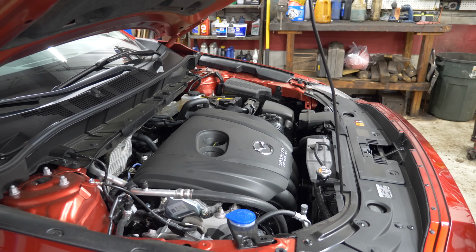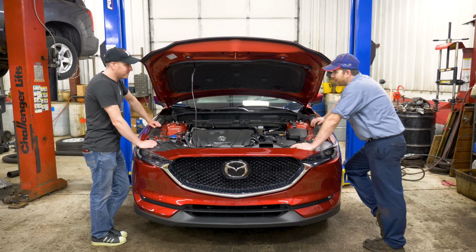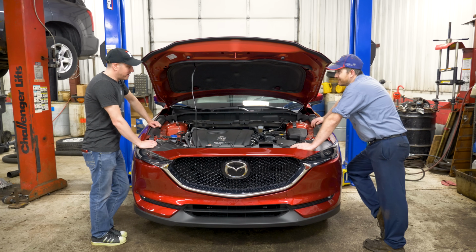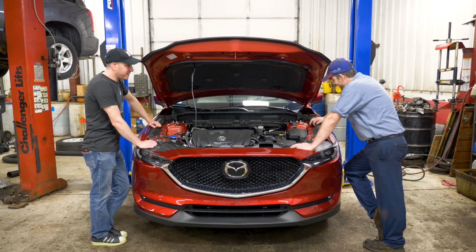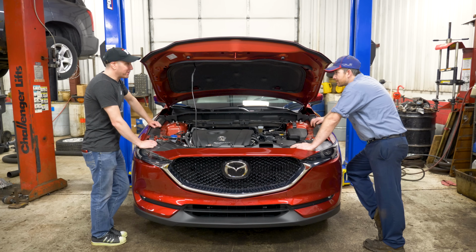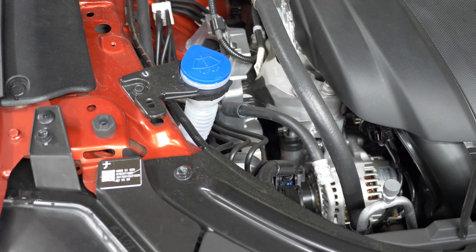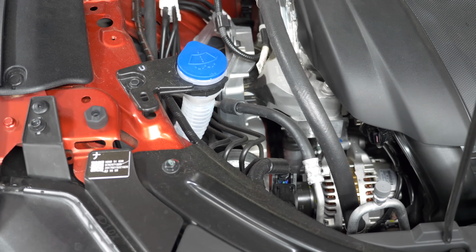It's the 2.5 liter Skyactiv motor we've seen over and over and over again. It's like the 3.5 Toyota. And there's a huge benefit of having the same motor in so many cars. They all have the same problem when they break. Exactly. And the parts availability is higher, all that stuff. I'm not saying that this has any problems, but when you get to a lot of these manufacturers that have 10 different motors, and you have to go through a catalog of parts, and you say, oh, this car has 4 different alternator options. That's one of the benefits of Mazda having only 2 motors. But in this car, you only have a 2.5 liter.